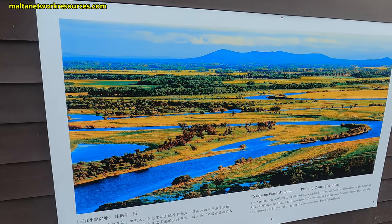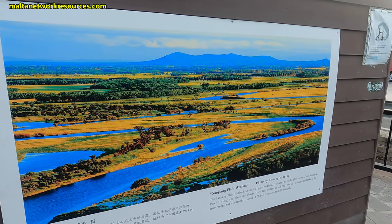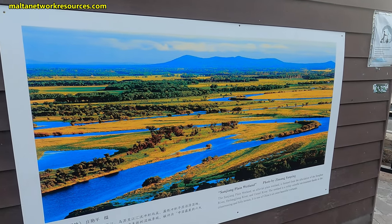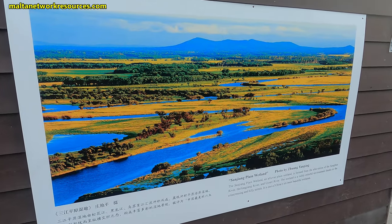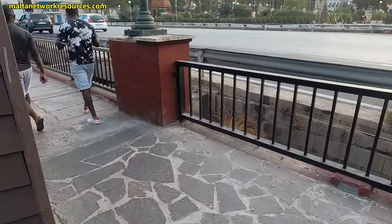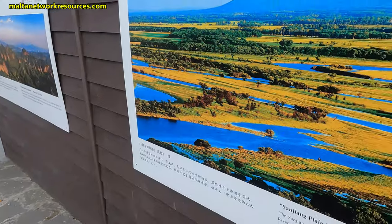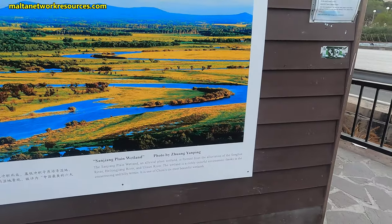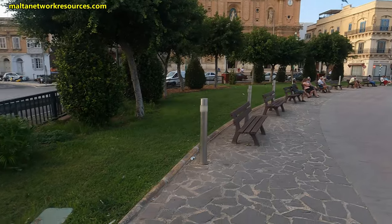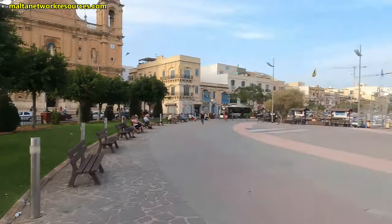And Sun Jiang plain wetland. So today I've taken you a bit to China. Unfortunately there are no moon cakes here and nothing like a procession like there used to be in the Chinese festival, but at least you can see this beautiful landscape. That's probably the last one. So this is a short video — it's showing you this square basically here in front of the Church of Saint Joseph in Msida, Malta.